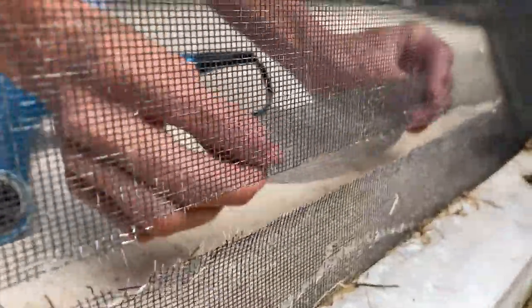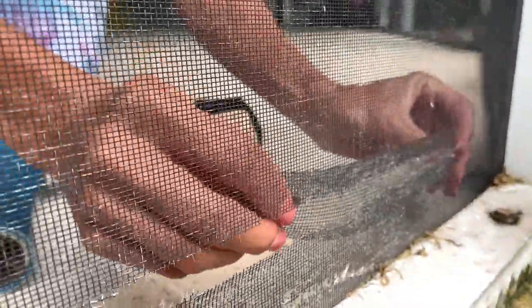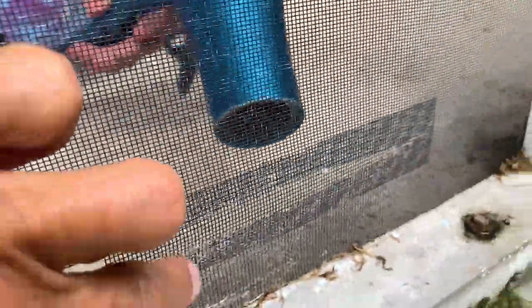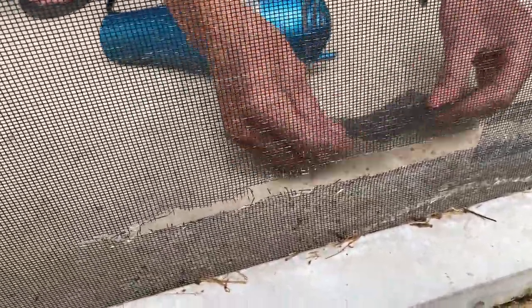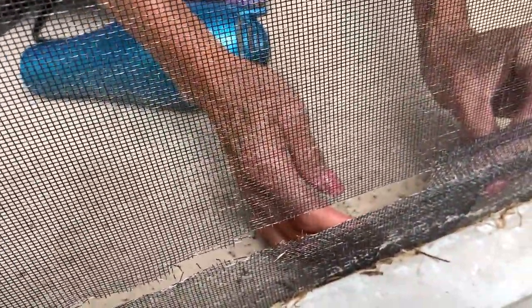Okay. Then I'm going to go below. This one's kind of long. And what is this stuff called again? It's just called Screen Repair. Just Screen Repair at Walmart. Yeah, but they only had this one.